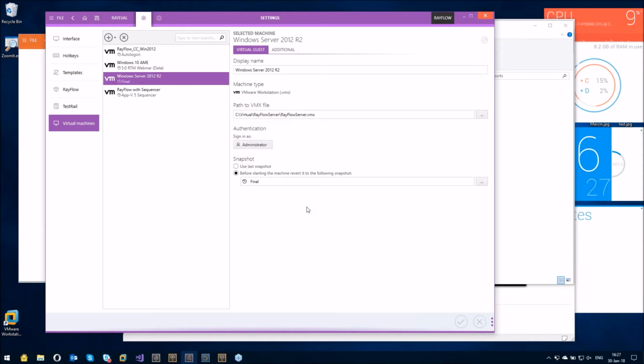For example, the machine I've been using was that one, and this is, like I said, a workstation machine, which is just having a path to the VMX file, a basic authentication, like signing without domain, and the snapshot which is going to be used for the repackaging. And all the settings are pretty much the same for Workstation, for ESX and Hyper-V. There are a couple more maybe for ESX and Hyper-V, but the idea is the same. So you just configure it once in your pool, and then any machine configured can be used by RayEval and by obviously the other products.